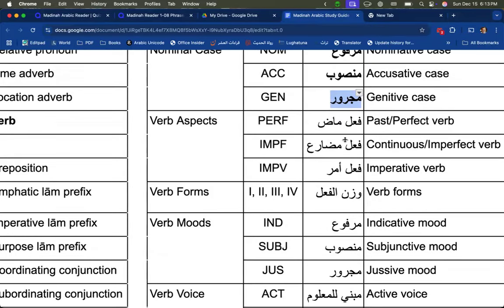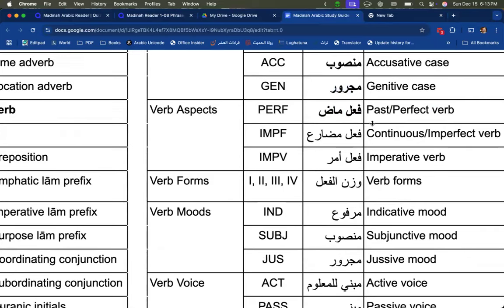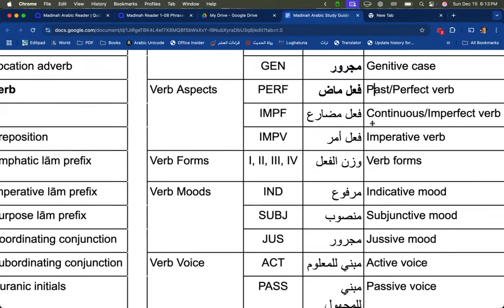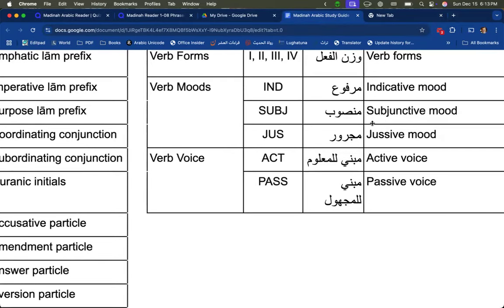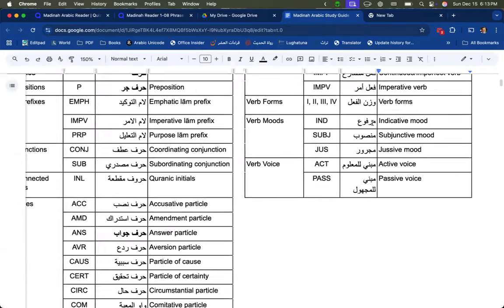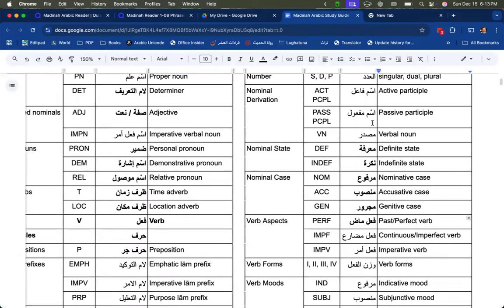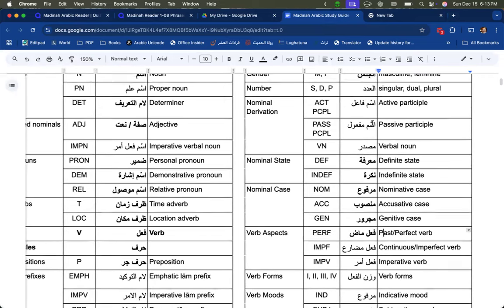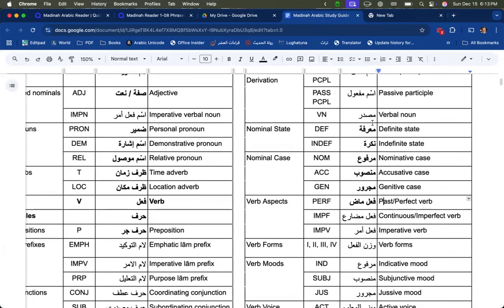We've done the fi'l madi, which is past tense: dhahaba, kharaja, and we've done other ones here and there from the Quran, like amana, those kinds of things. Okay, and I will just leave it at that. So we've done quite a few things, do you see? Inshallah, when we complete our Arabic lesson, you'll be able to fill in all these boxes. Quite a few are already done.